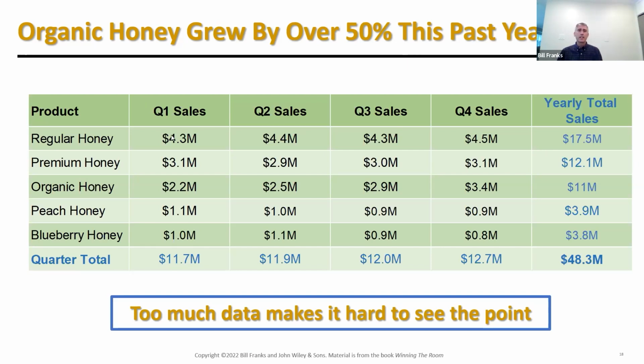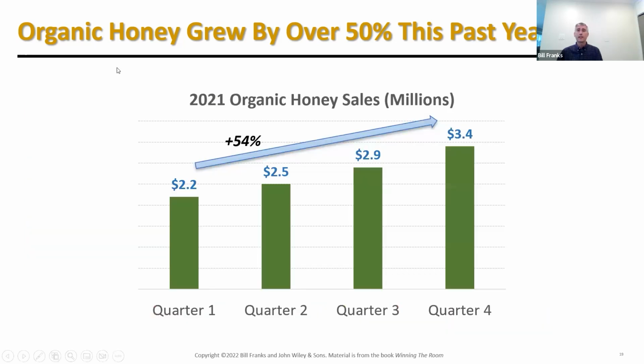But worse yet is this. Whoever cares about flavored honey is now going to be distracted looking at the peach and blueberry lines and ignoring everything that I say. The executive that's really worried about how Q3 is looking is going to be looking at the Q3 column. Virtually nobody's going to be looking at what I want them to know and what I want them to hear. So the better way to handle this is to extract just the part of that table I'm talking about, showing that organic honey has grown. No one can misunderstand what I'm talking about here.